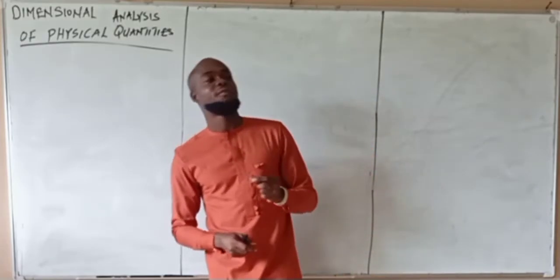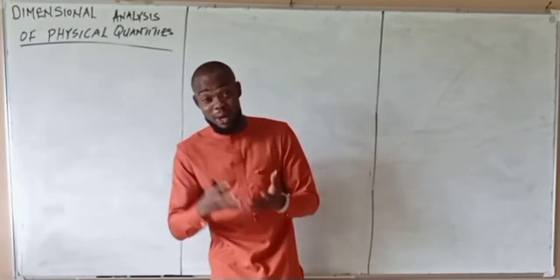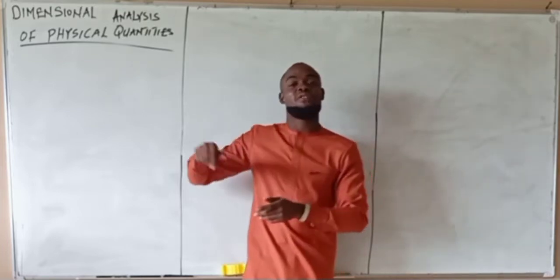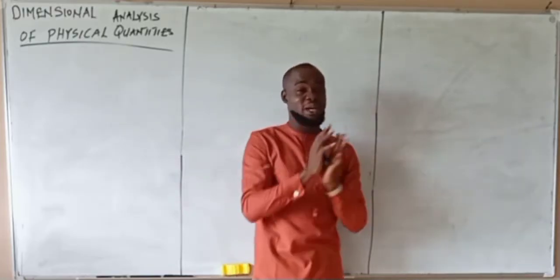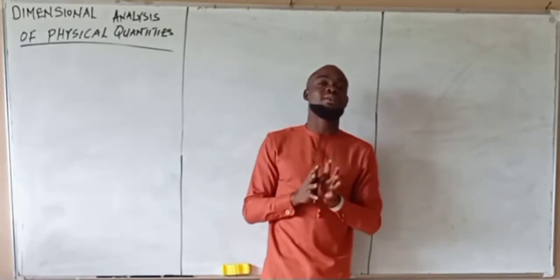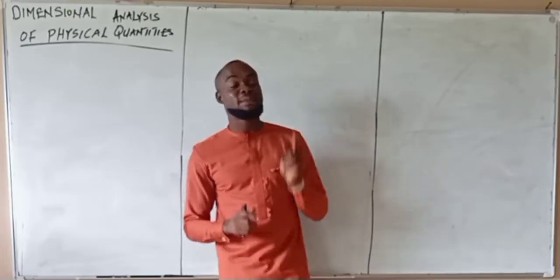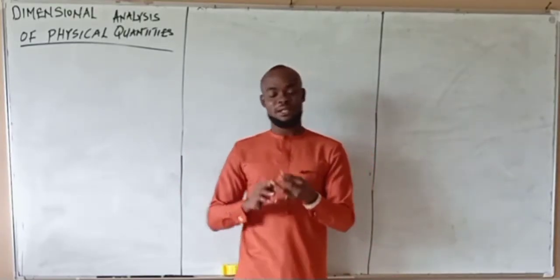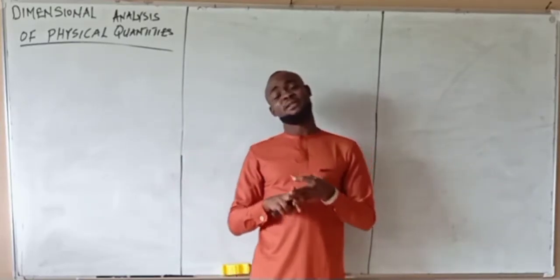Now, what are some examples of fundamental units that we have? For mass, the system international unit is the kilogram. Although there are other units you can use, the SI unit used in physics is the kilogram. Then for length it is meters. For time it is seconds. Time is a fundamental quantity. Length is a fundamental quantity. Mass is a fundamental quantity. Please take note of that.